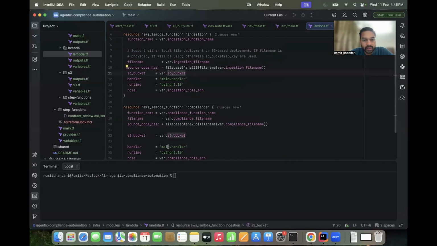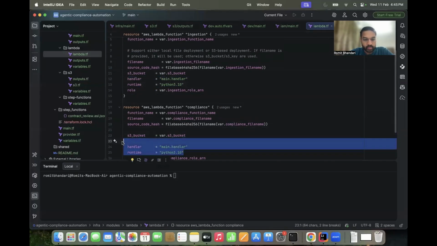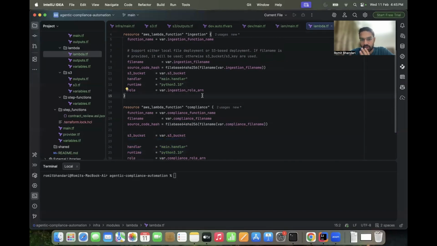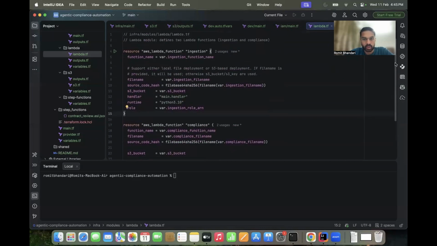Your S3 bucket is coming from your S3 bucket, we have already seen that, and handler and runtime are right now hard coded with these values, because I don't want to make it generic right now. I mean, we can just set these values for these two settings. Role obviously is coming from your module section. Okay, so hope this makes sense.